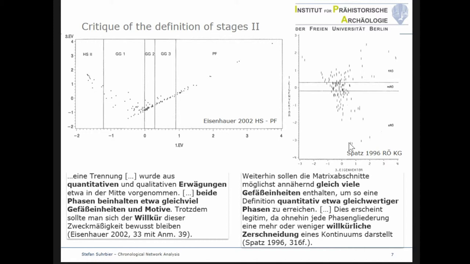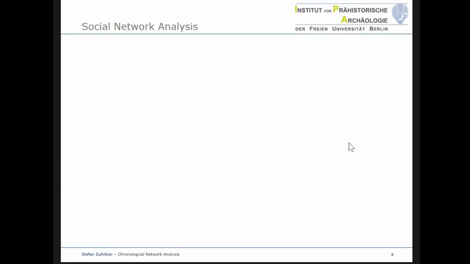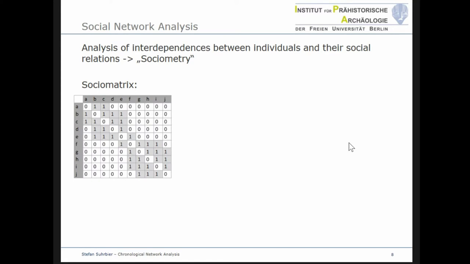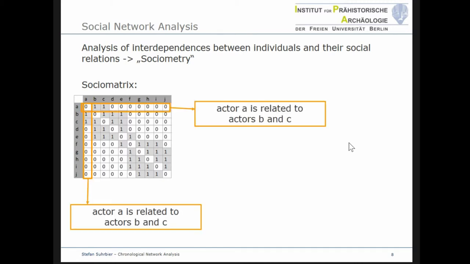Therefore, I decided to try a new approach. In this context, I came across social network analysis. To understand my new approach, first some very basic explanations. In social network analysis in the proper sense, the relations between individuals or social units are analyzed — a so-called sociometric approach. The structure of data is the so-called sociometric matrix, where actors are arranged in lines and columns. The value of each cell shows whether there existed a relation between the actors and how strong the relationship was.